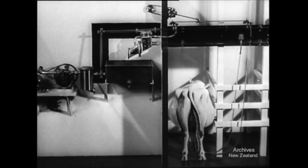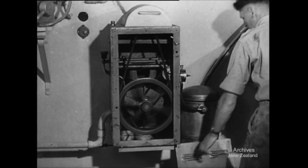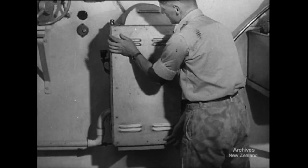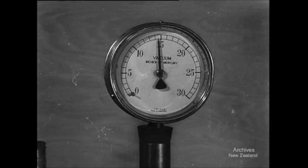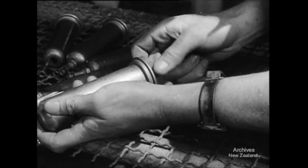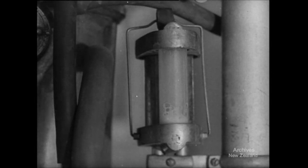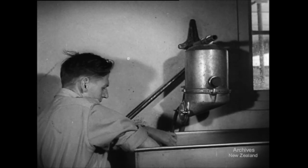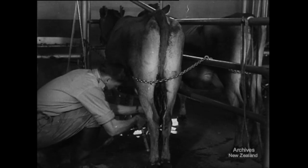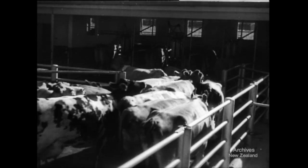Finally, don't forget these essentials for an efficient milking machine. Simplicity in design is the keynote — avoid unnecessary gadgets and complicated mechanisms. Make sure you have a pump of sufficient capacity for the size of the plant, a weighted relief valve that can't go wrong, a vacuum gauge that doesn't lie, inflations that are kept tight by regular maintenance and replacement, and a sight glass that's easily and accurately read. Maintain such a machine in efficient working order by the same regular care and attention as must be devoted to the cow herself. And the full benefit of cooperation between man, cow and machine will be obtained.